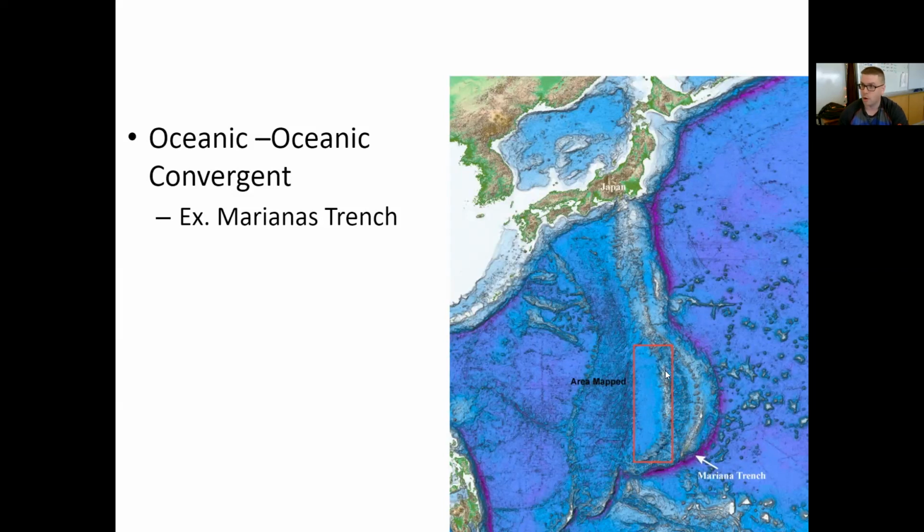And you can see here, if we go more west, we have more subduction occurring. Because of all the subduction that's occurring up there in the Northwestern Pacific, it's very tectonically active. It's why Japan almost gets as many earthquakes as California and some places in the United States. But a really good example of oceanic convergence is the Marianas Trench right off the coast of Japan here.